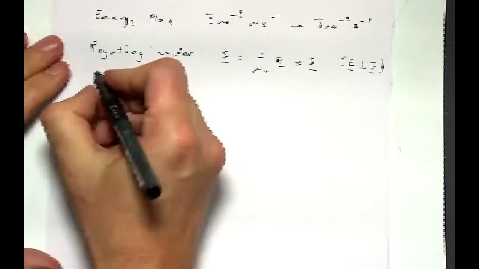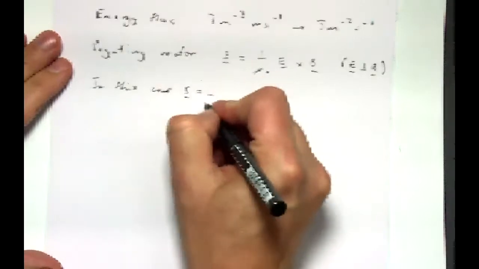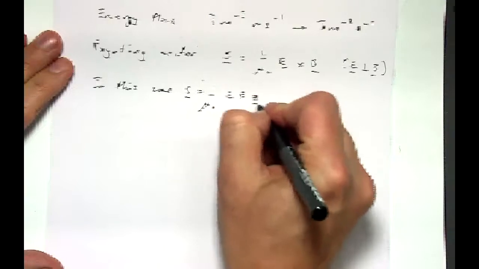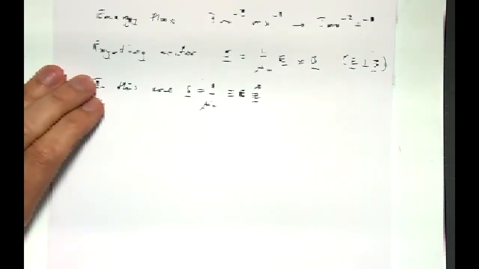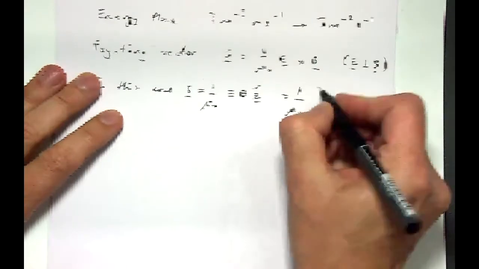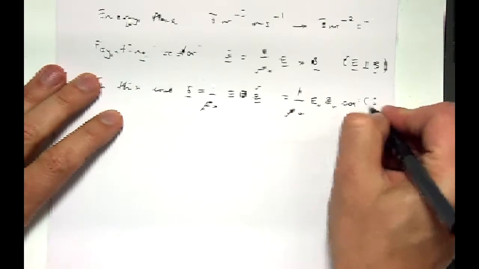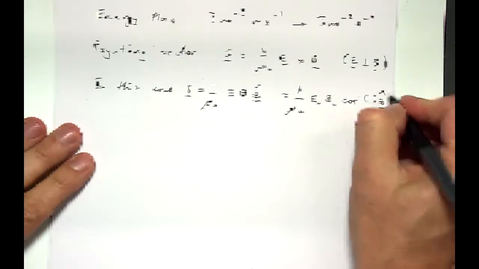So now we look back at our plane wave solution. In our plane wave solution, S explicitly is equal to 1 over mu naught. Well, the cross product just becomes a multiplication, and the direction is simply given by z hat. And that's for the electric field and the magnetic field, which are both varying in time. So really I should be writing it down as 1 over mu naught, some peak values of the electric and magnetic field, and then my time varying bit, which of course we're going to average out in a second. And then I just write down the direction if I care about the direction.